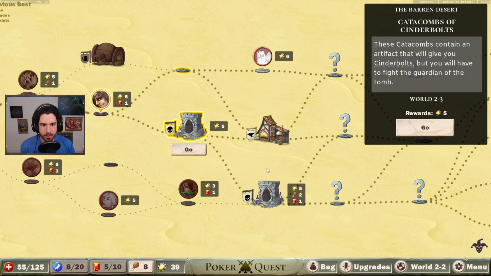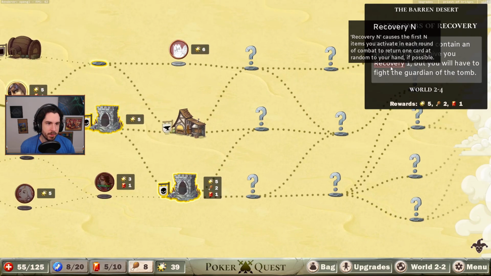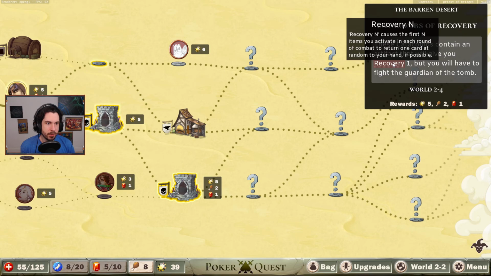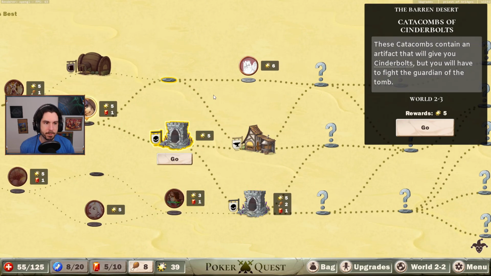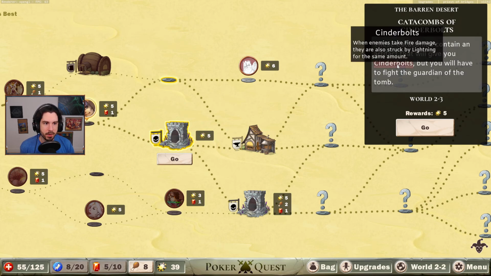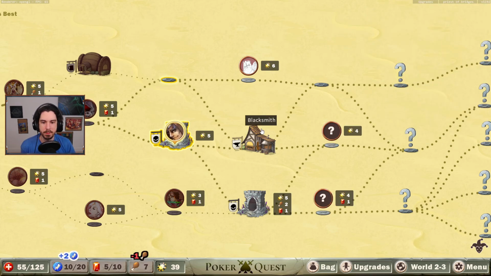But the other alternative is we go to nothing and go around it and hit the blacksmith much more safely. Give you recovery 1. Oh, that's really good. So it returns a card back to our hand after we use it. I feel like there's just too much of a likelihood that we die here. But Cinder Bolts basically doubles the damage of our Inflame card, and we're likely to upgrade it.